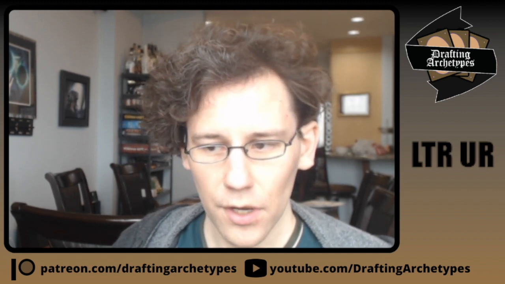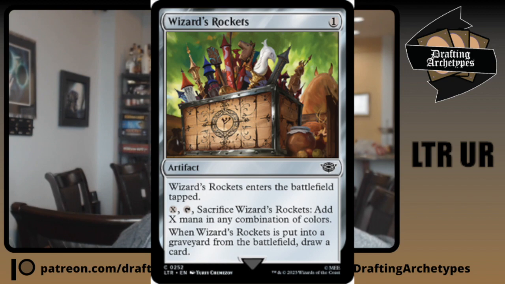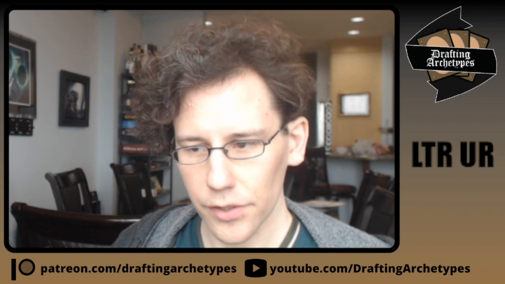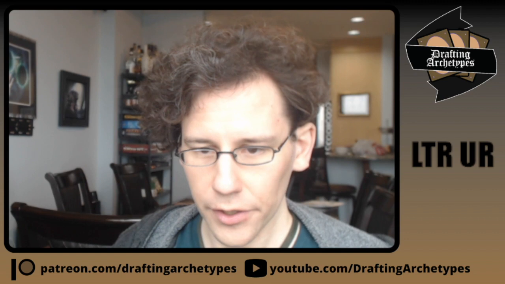If I think that I'm going to be playing 1 or more clubs, then I want to start prioritizing Lembas and Wizard's Rockets. Wizard's Rockets is the 1 mana artifact that enters tapped and draws a card when it dies, and you can pay X and sacrifice it to filter mana into other colors. Both Lembas and Wizard's Rockets can be sacrificed to Improvised Club to make the drawback of the club relatively painless.